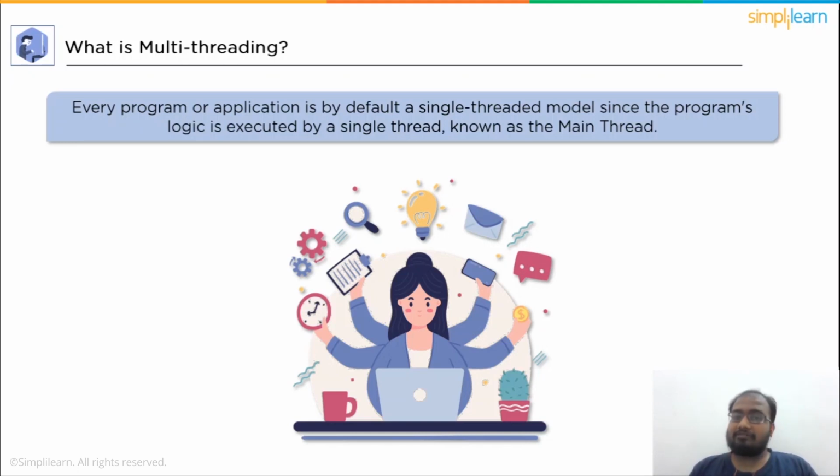But there is a disadvantage to these single-threaded architectures. The single thread executes all of the processes in a program synchronously, that is, one after the other. As a result, the second process needs to wait until the first process completes its execution. So, the second process will take longer to process.